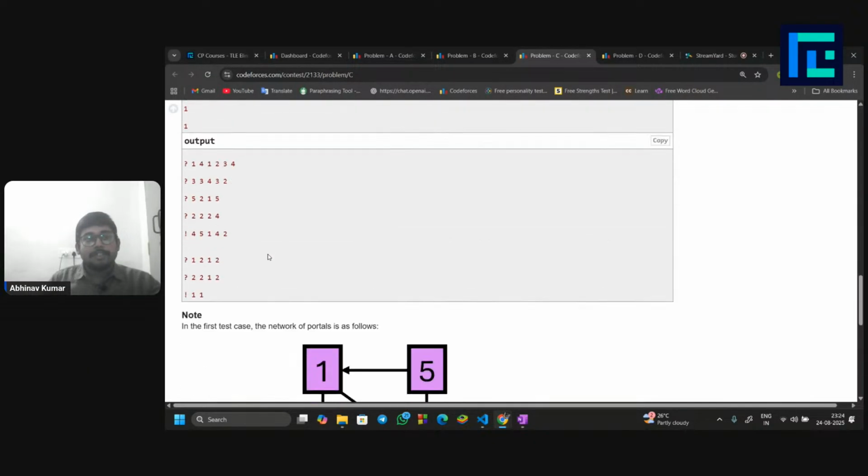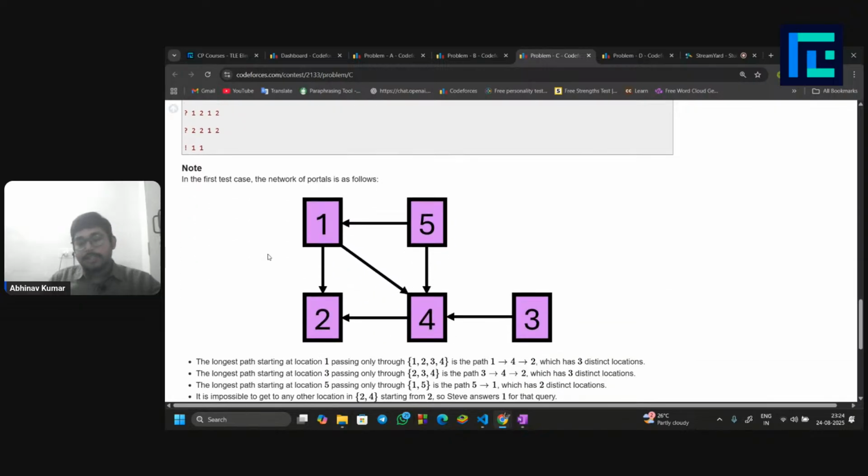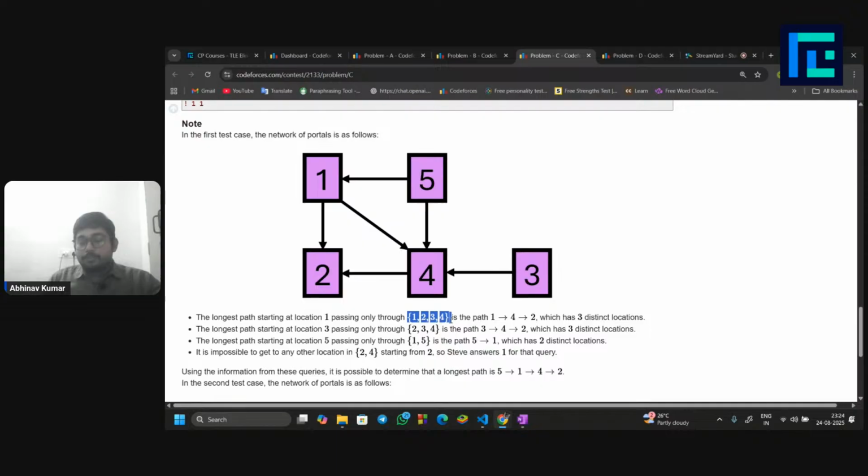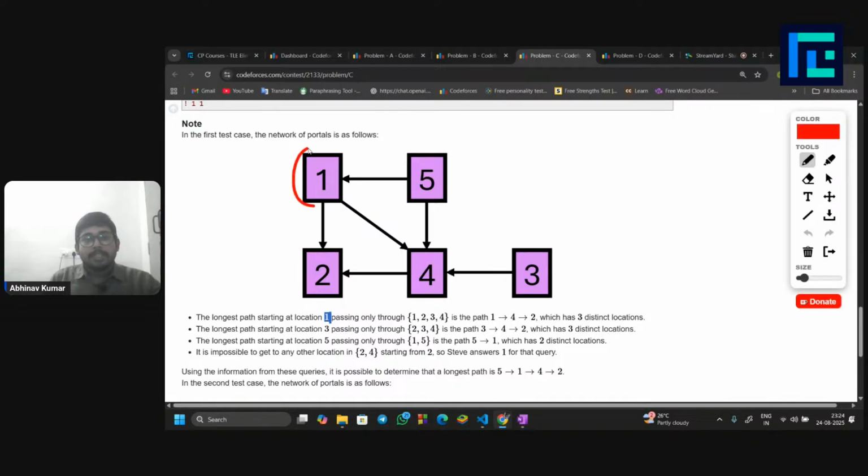Okay, then the first query was that this was the subset of nodes selected and x was given as 1. So Steve would return, starting from node 1, what is the longest path among these nodes: 1, 2, 3, 4.